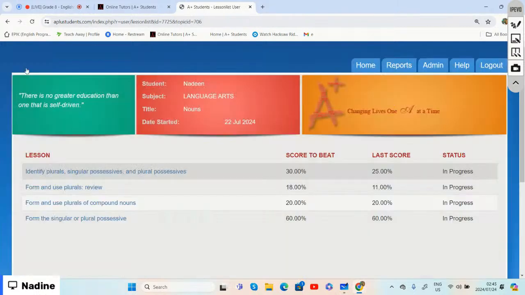All right, so this is now the end of our lesson on nouns. We had to form the singular as well as the plural possessives. We see that when we use singular possessives, we put the apostrophe and an S to show that we are referring to a singular person. And when it comes to plural possessives, we add our apostrophe behind, just after the word, in order to show that it is a plural possessive. Possessive shows what a person has, what a person owns. That is what a possessive is.